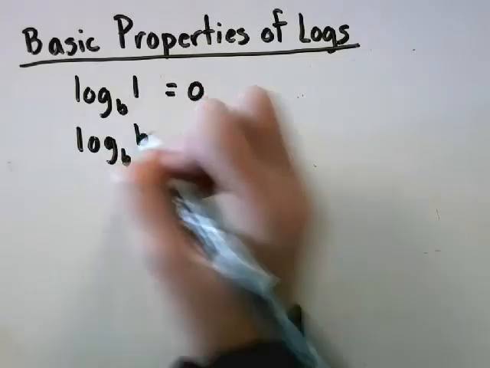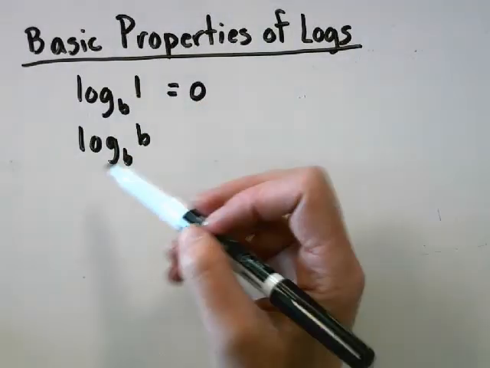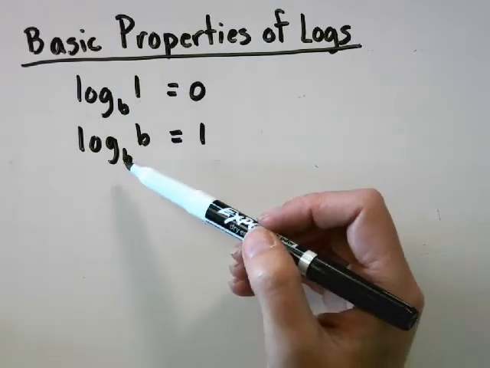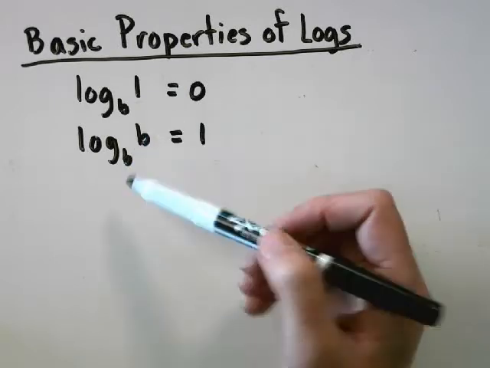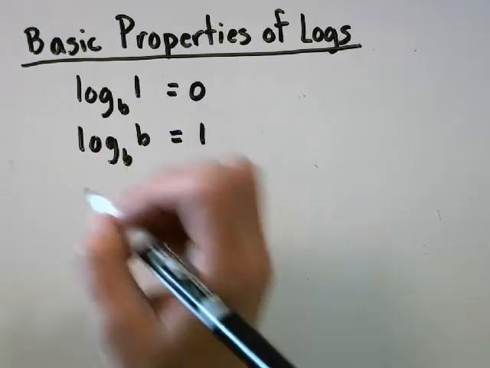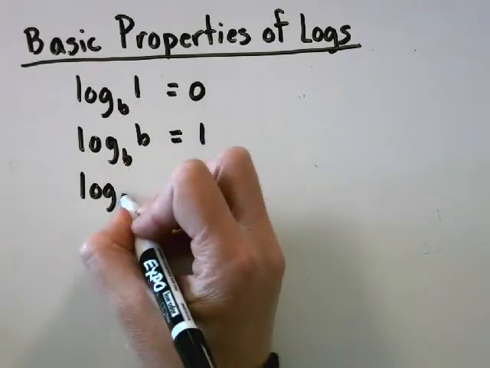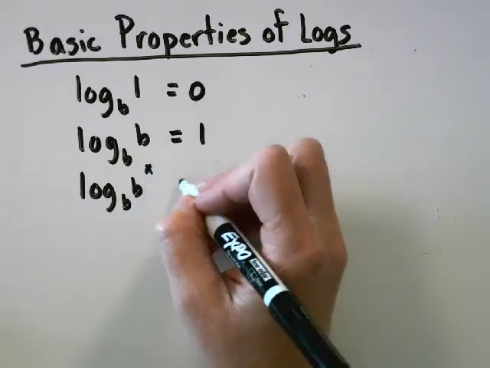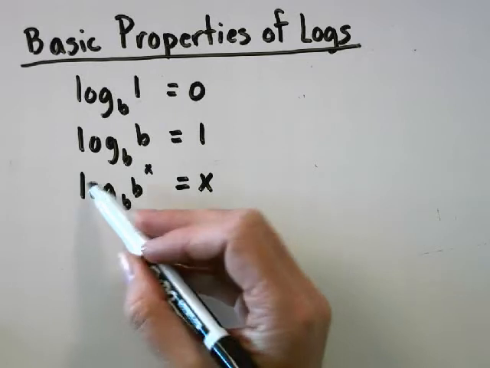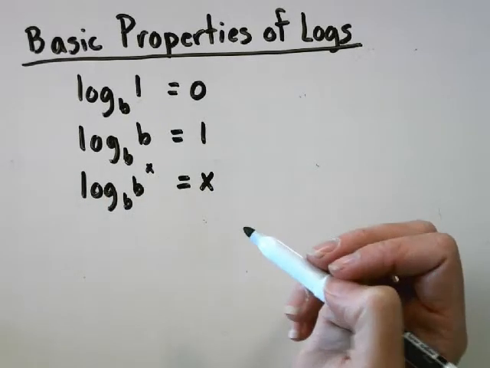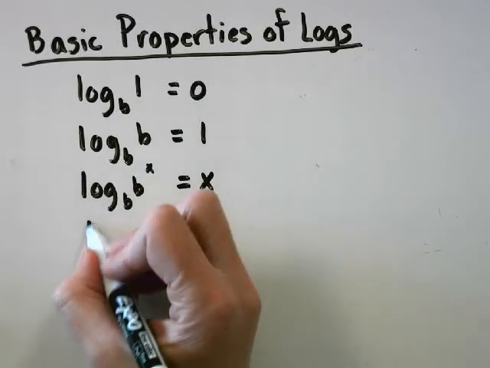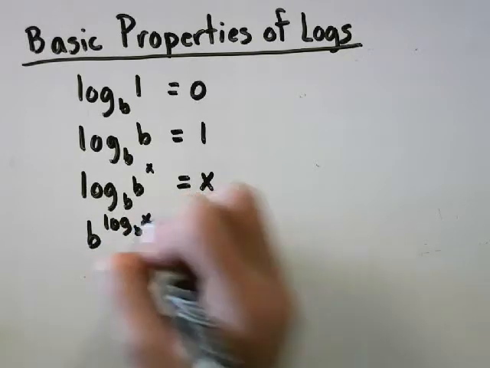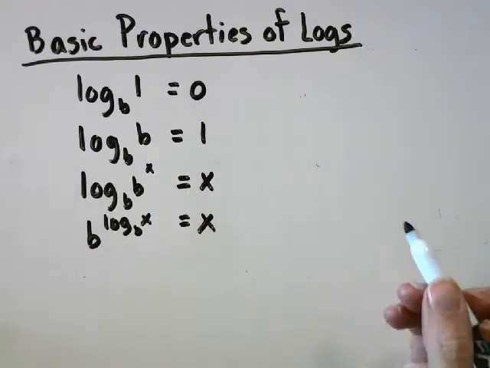Our second one, log base b of b, just like our example log base 17 of 17, is always going to be 1 because if we're taking something raised to a power to get the same thing, that power is always going to be 1. Log base b of b to the x is always going to simplify to be x. So the log base b of b basically cancels itself out, and we'll talk about why later. And then the other way, b raised to the log base b of something is going to be that something.